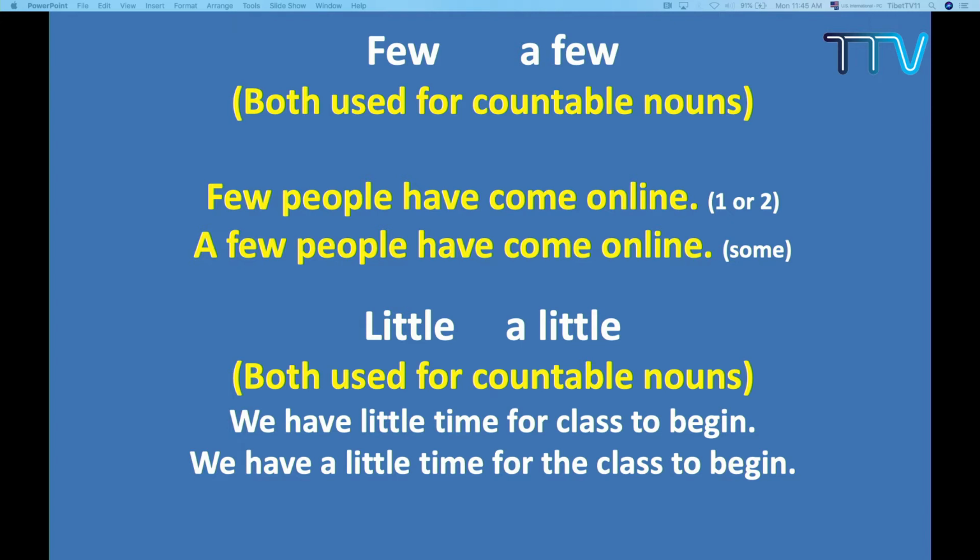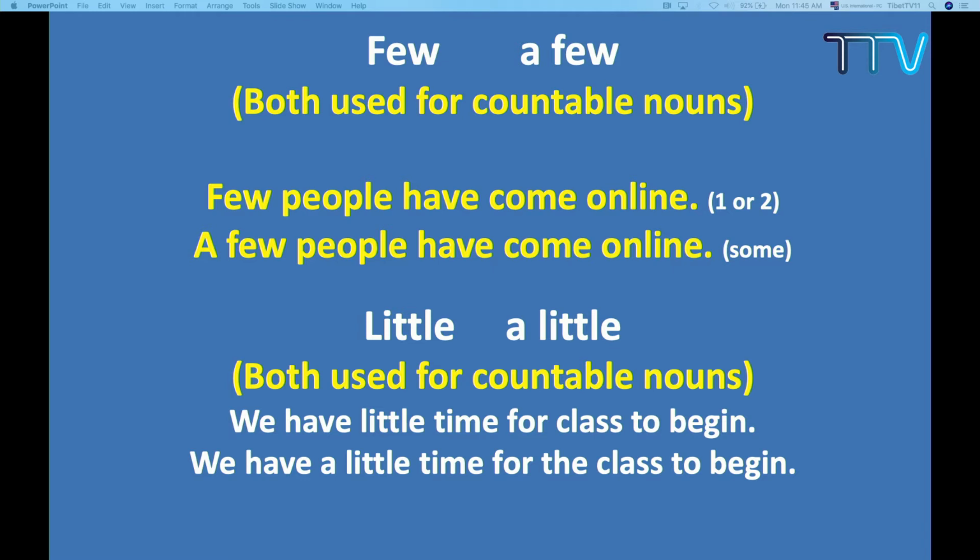Likewise, little and a little. Some kind of confusion. Both are used for, I'm sorry, for uncountable nouns. I made a mistake. So, I have little time for the class to begin. We have a little time for the class to begin. But the same as few and a few, little and a little: little is negative and a little is positive. That is the only difference. You can use little and you can use a little, but little is negative and a little is positive.